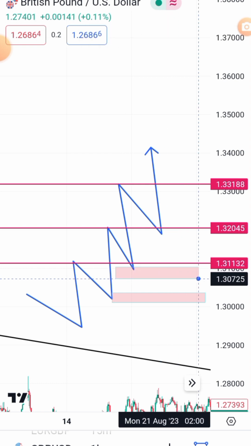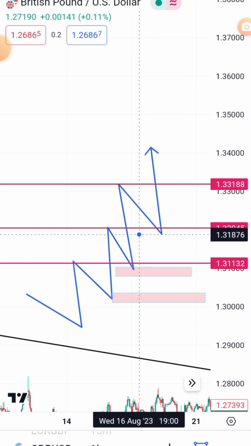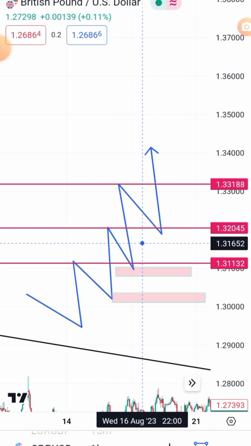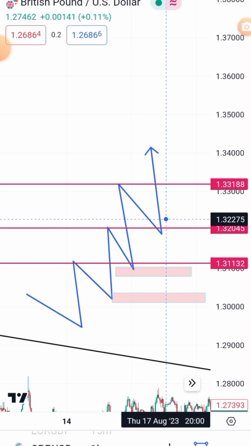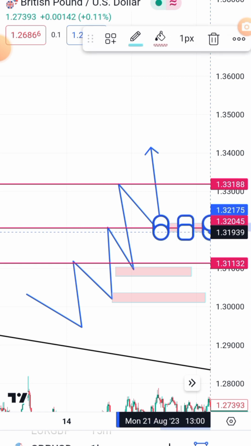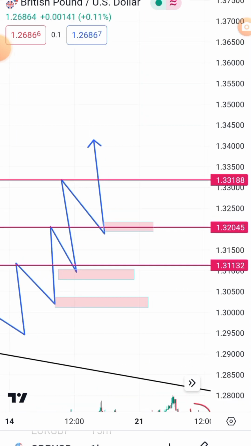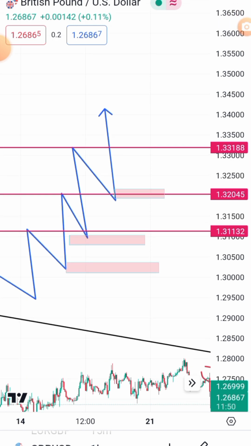And see, also here you will see that it will make a new high, then a new low. You come and draw your demand zone. You wait for the market to come and retrace. It's the same thing when you're drawing your supply zones: the market will be trading downwards.